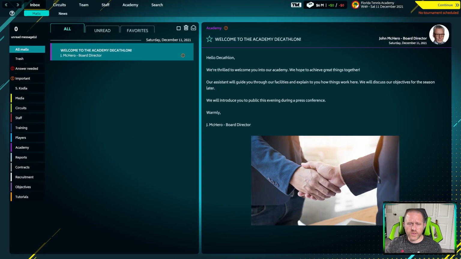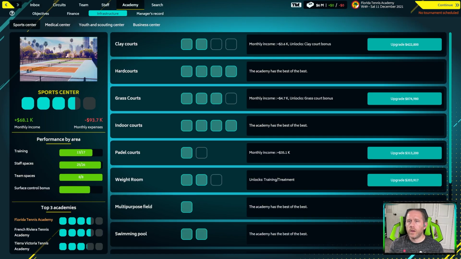Overall, the UI looks very similar to last year's edition, but it's definitely been cleaned up a bit, and I'm a fan of the progress they've made here with the UI. So we're going to start by looking at the infrastructure screen, because I think this is one of the more important ones, especially when you start from the bottom and try to work your way up. The infrastructure is key to that development.